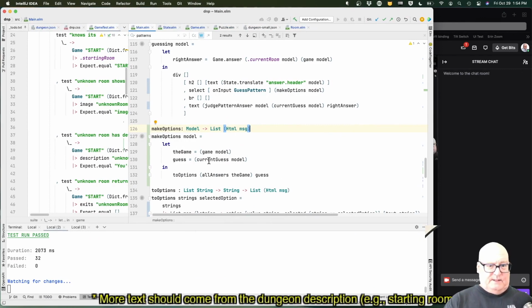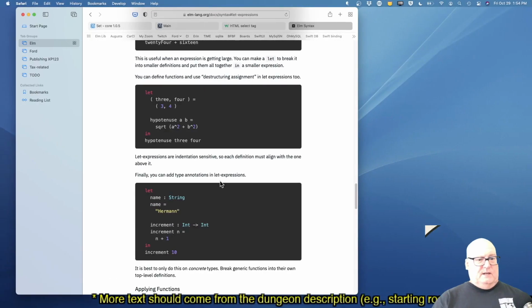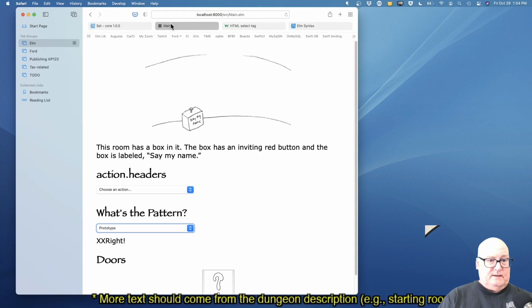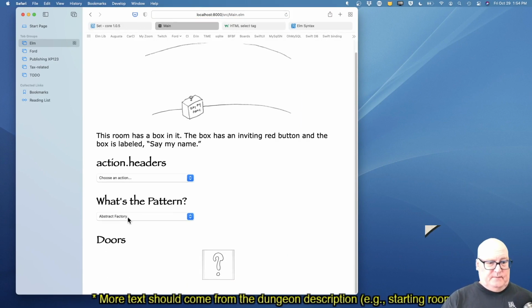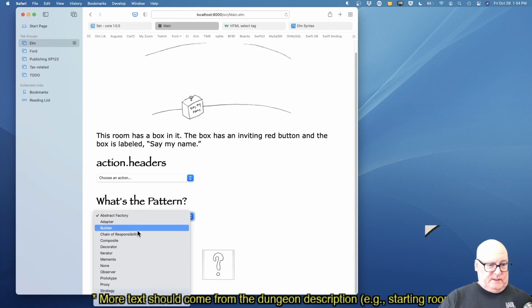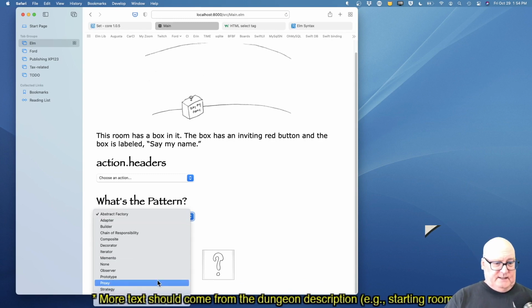Except we don't include the default answer thing. So let's get that together. Here. All right, so if I reload, okay, what's the pattern? Notice it doesn't say whatever we made the default was, right?